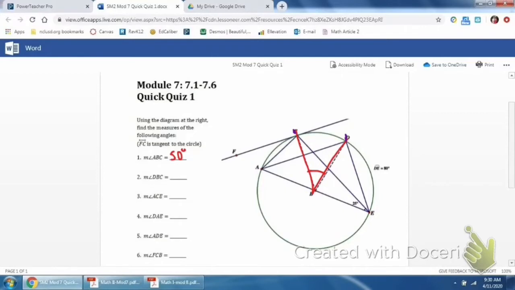So the next thing in my mind, I'm thinking that if I were to go halfway around this circle, either that way or that way, it's going to be 180 degrees. So if I could figure out this one and this one, then I could add those two black ones up and subtract from 180 to get the red one. And you can see out here, we already have that one is given to us as 80. So I know that this one's 80.